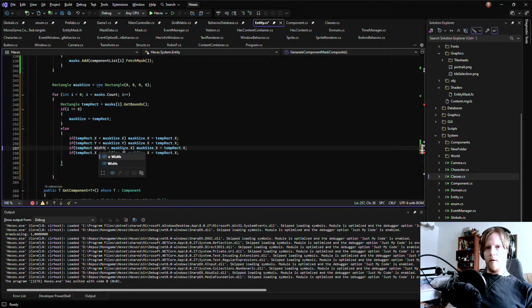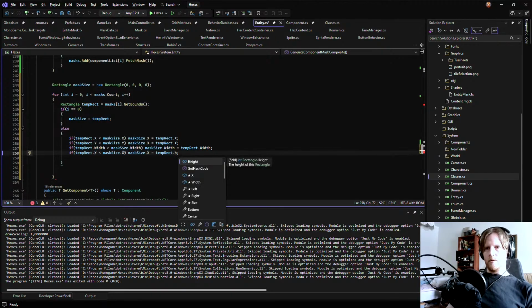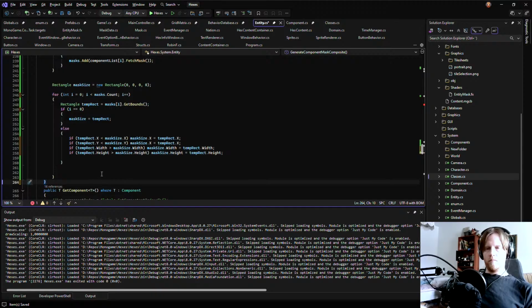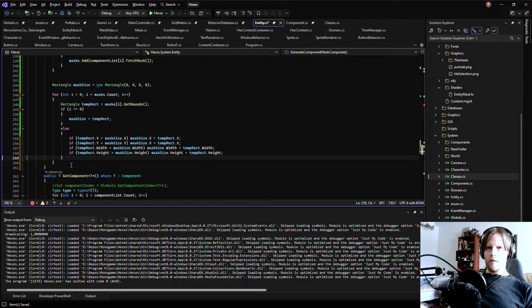And then this is width. This is height. Then we generate a rect there for how big it should be.